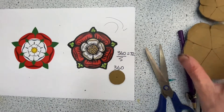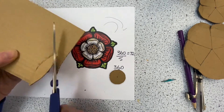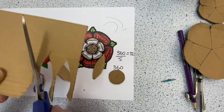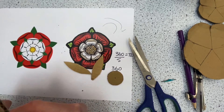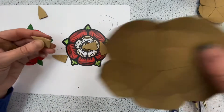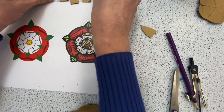Now there is one thing I have completely missed out so far, and it is the leaves. Because we are working systematically, you could cut a full leaf shape out, but I have found some cardboard that is much easier to cut. I have cut a biggish leaf shape — you could draw it and cut it, but in this case I am just cutting freehand. I am putting a few cuts in, remembering to use the heel of the scissors, and cutting shapes that are quite similar. Now I need five if I want to do one flower, but if I want to do both of them I might need ten. Notice what I am doing — I am cutting them down the middle, so now I have doubled the number I have. This would be stuck at the back, so you have to decide if you want the leaves just on the outside or on the outside and the inside. I am going to make both. So I currently have six; I need another four.